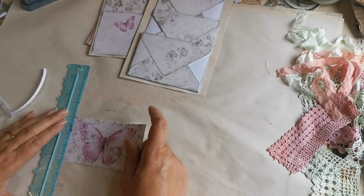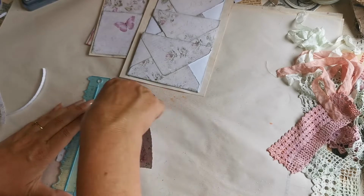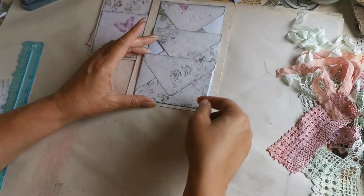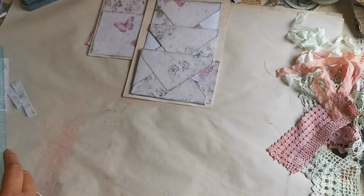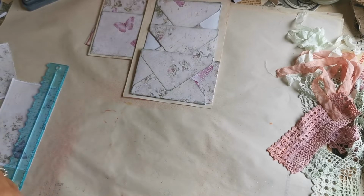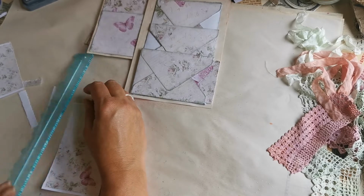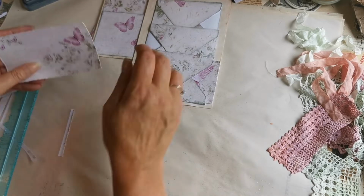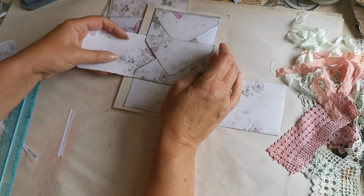Perfect. So I'm going to take a piece off of that end, and I'm going to take a piece off of that end. And although I know it needs backing, that one will go in there. Look at that. It just fits beautifully. Excuse me. So I can do that again with these. So take that off. Take that off. Ooh. Trim these. Goes in there perfectly, I think.